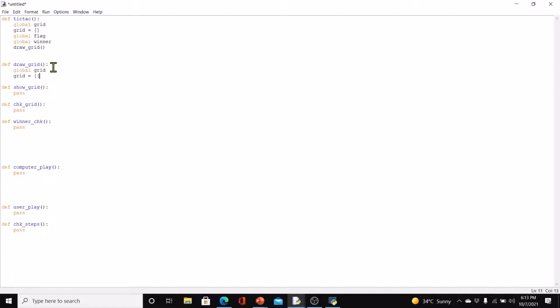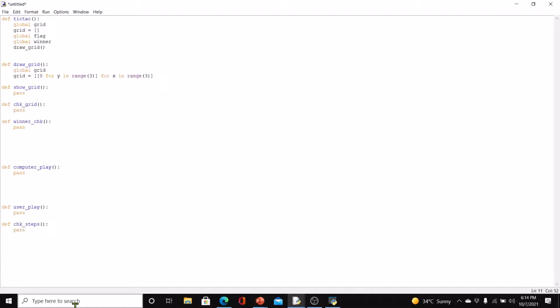Remember what we did last time? We use list comprehension, 0 for y in range 3, it's going to be a 3 by 3, right? Or x in range 3, right? So that will initialize the grid.